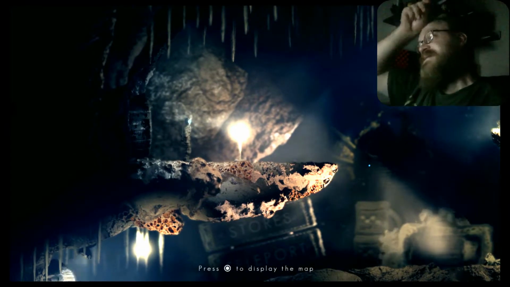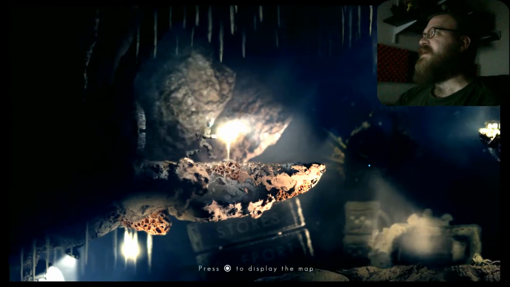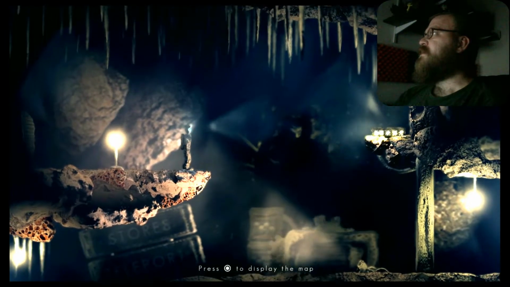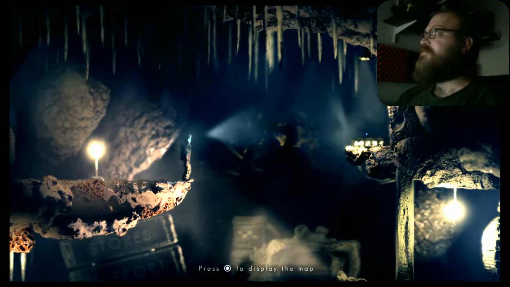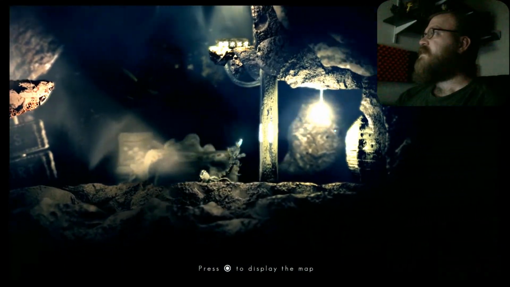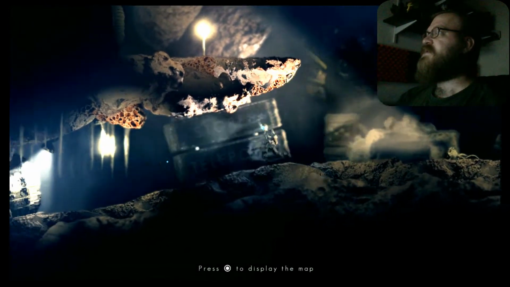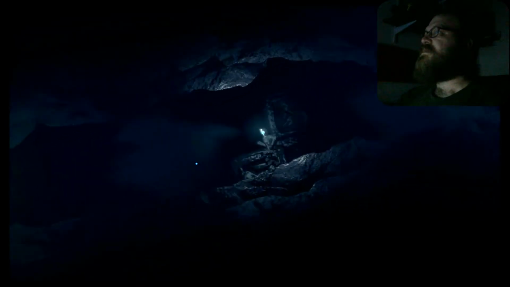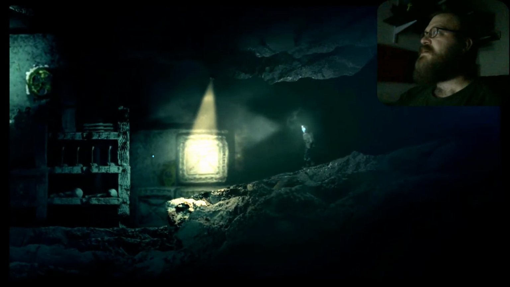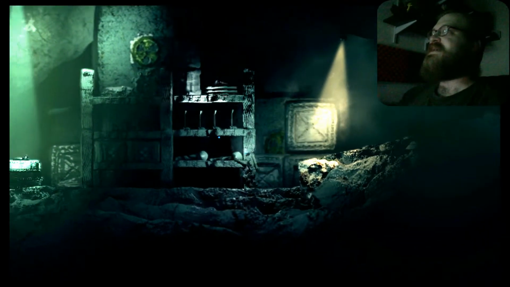Gross. Alright, so push the circle to display the map. I'm probably going to use this a lot more than I should because that's who I am. Huh. A freaking shiny platform. Not getting through there. Stores, teleport. I guess we're going this way. Ooh, neat. But yeah, see what I mean by 2D, 3D? I can only move on the one plane, but it's got a lot of depth going back there.